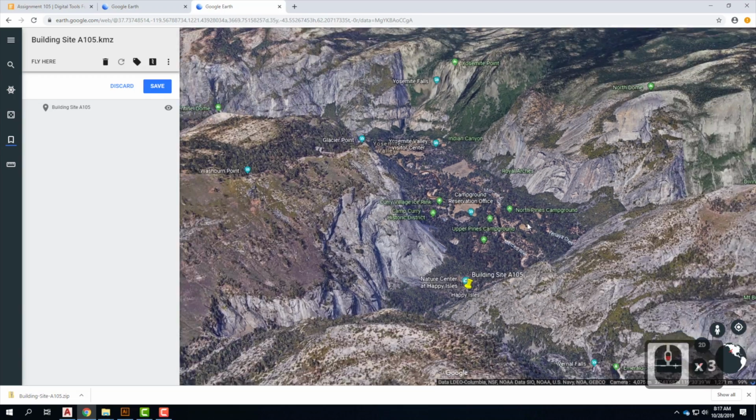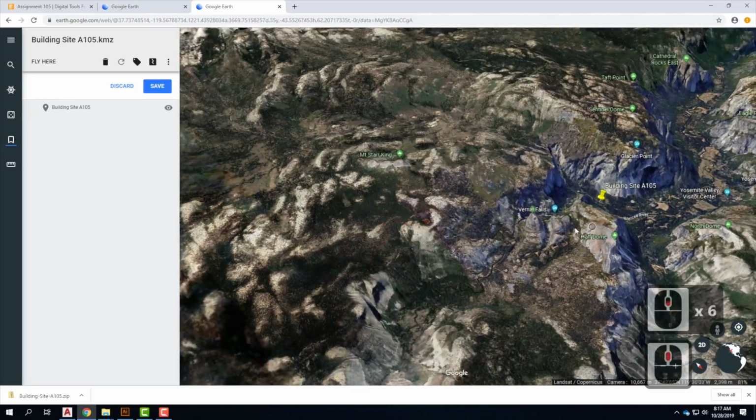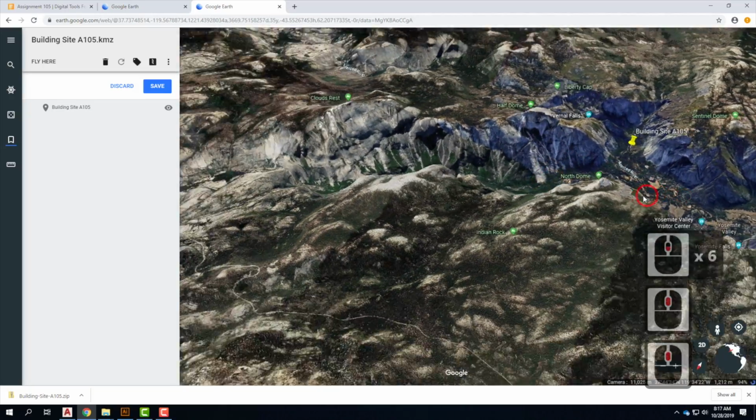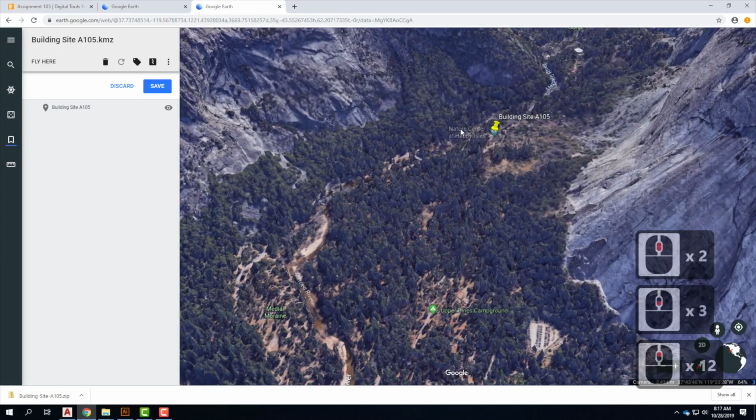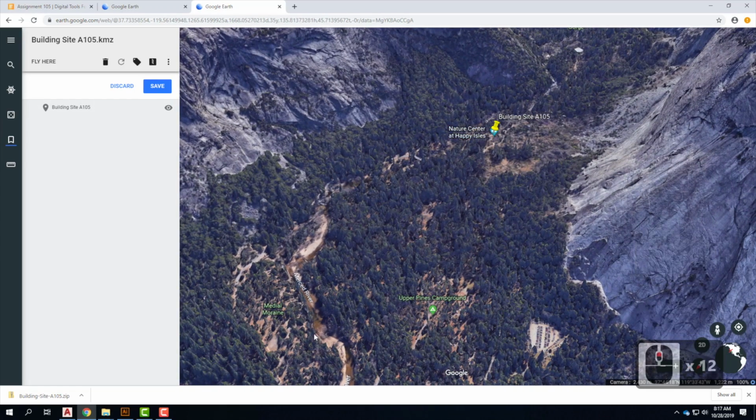Spend a little bit of time, look at it, get some idea of what's going on and where this building site is. That's why I gave it to you in the first place. And then we're going to actually start building right in here. There you go. There you can see a little bit of the river. It's slow moving, so no big rapids.